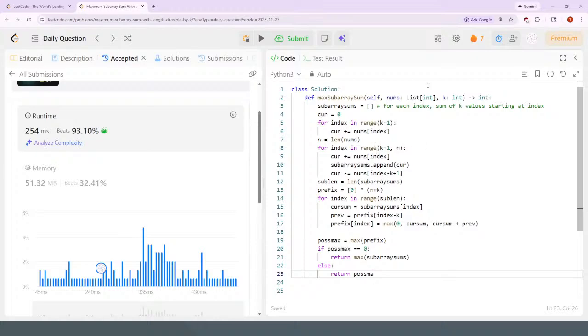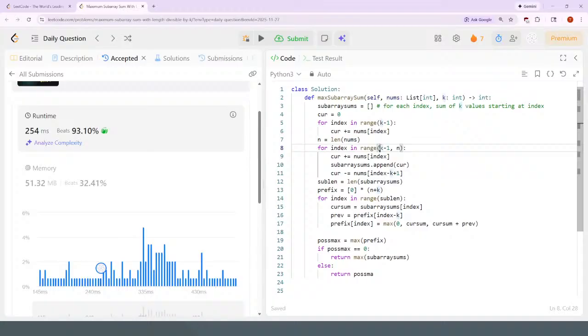Can I do it without construction of that? Maybe. So I'm constructing a prefix array and also a subarray sums array.